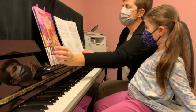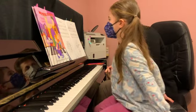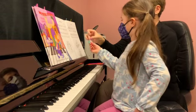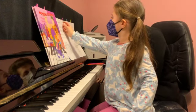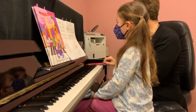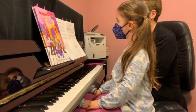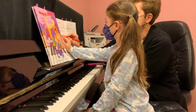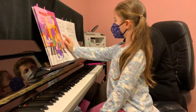Okay. Now we are going to learn a new piece with you. I love new pieces. Yes. What flat is there? What do you think? Which note is written? B flat. Can you find any B flats here in this piece? On the third line and other B's? This one, right? It's the B. And this one. That's it.